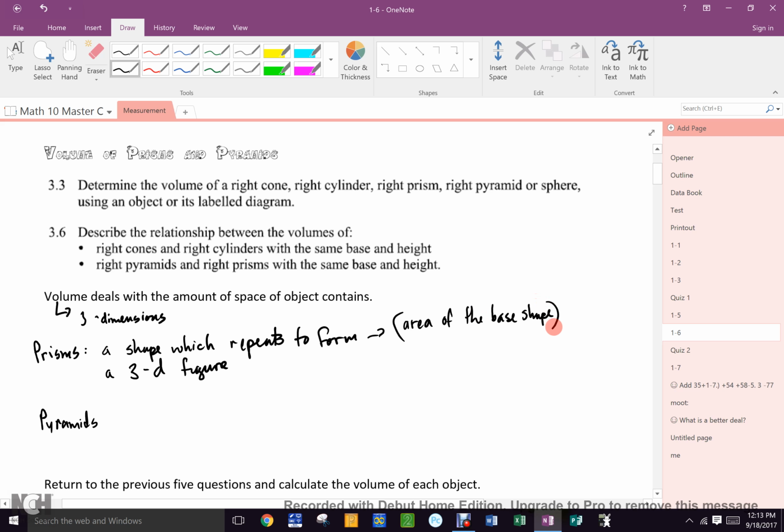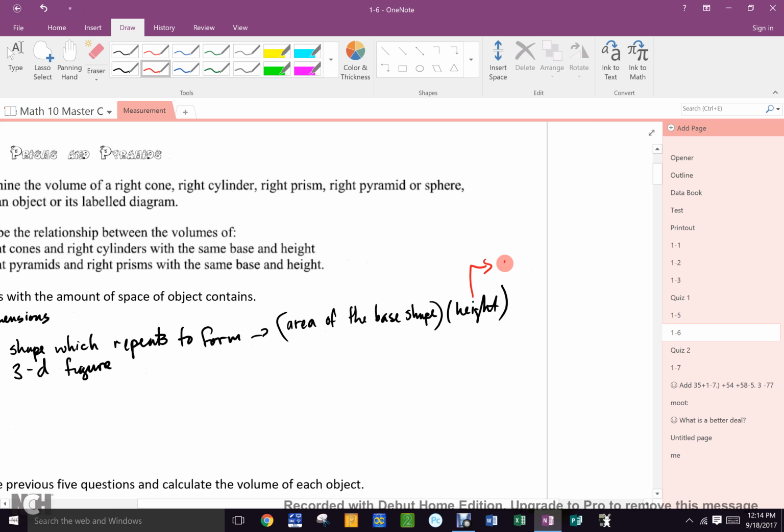So we know it's the area of the base shape. And then what did I have to do with that area of the base shape for you to tell me that this was 598 pages? I multiplied by what? How thick it was. And what's the shorthand way we say for the distance from the base shape to the other base shape? We call that the height. Even if it's not the height. Does everybody understand? So we call it the height, but we remember that the height is simply the measurement between base shapes. Everybody understand? Everyone cool with that? It's easy peasy lemon squeezy, right?